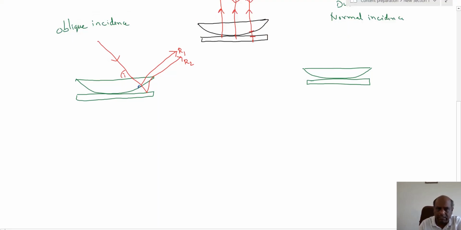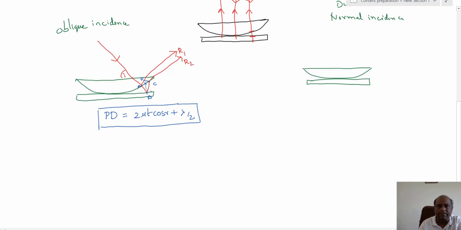Here this point is A, this point is B, this point is C, this is the normal line, this is D, and when we divide this into two perpendicular triangles, E. The discussion we have already taken in interference in thin films. The path difference we got is 2 mu t cos r plus lambda by 2. So this is the result we got earlier in our interference in thin films discussion.